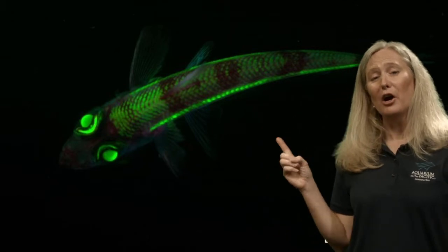Cookie cutter sharks have fluorescence on the underside of their belly. They use it to distract their prey — the prey comes over to check out the glowing thing in the deep ocean, then the cookie cutter shark swims up and takes a bite. Swell sharks found off our coast in Southern California also have the ability to fluoresce — it's relatively new knowledge that more animals are capable of this. Corals are another example that fluoresce with the right lighting.